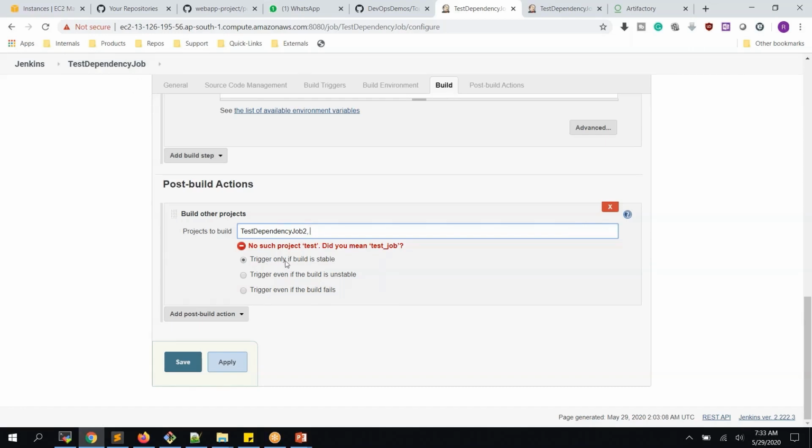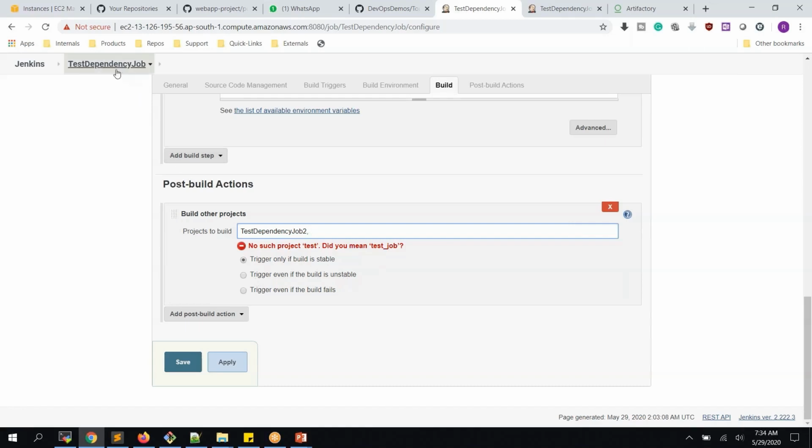That is where you can see here, trigger only if the build is stable. Stable, nothing but if this particular job is successful, then only you will get stable. And trigger even if the build fails, nothing but if this job fails and I choose this option, it is still going to execute this one. Usually we don't choose this option. Next one is trigger even if the build is unstable.